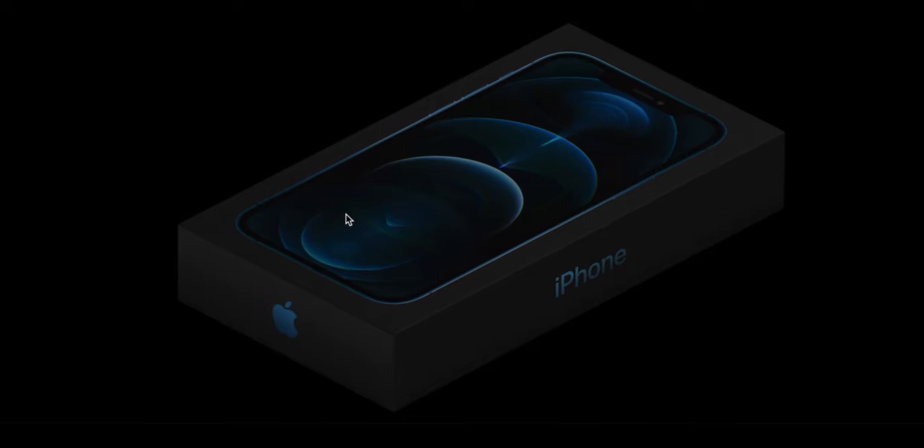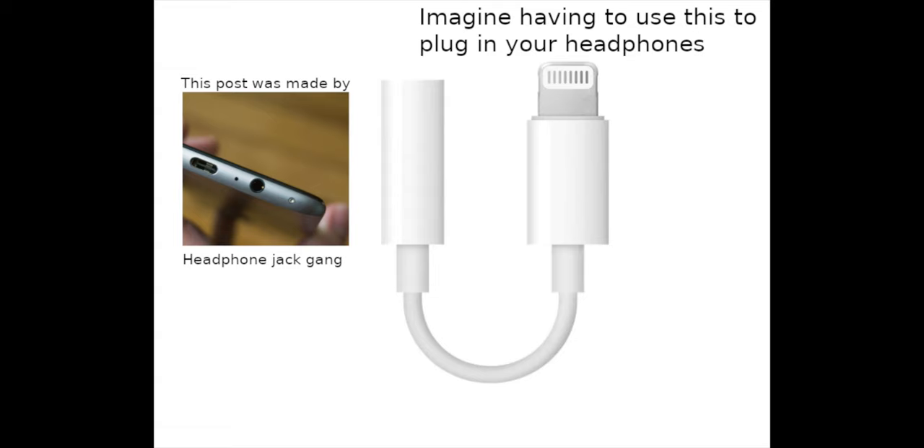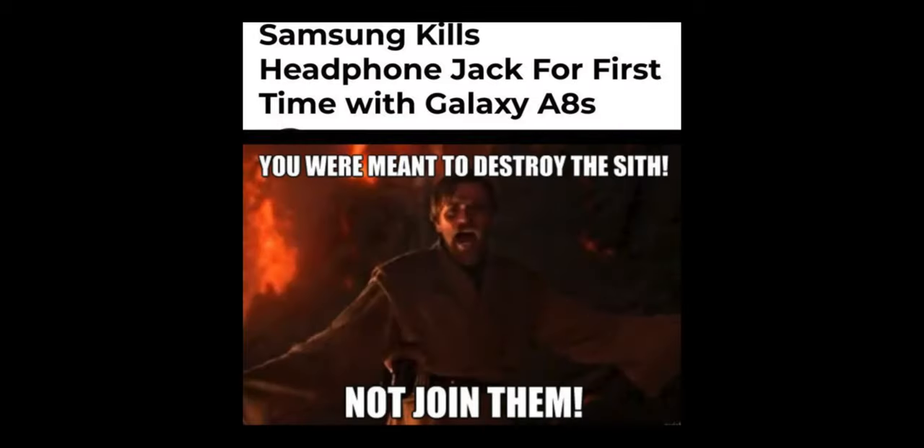Talking about charging, we need to talk about the controversial box — the smaller, thinner, more environmentally friendly box coming with the 12. All that ships with the iPhone 12 is a USB-C to Lightning cable. The opinions on this are kind of 50-50 and the memes are starting to pop up. It reminds me of when Apple removed the headphone jack — everyone made fun of Apple but years later they just copied and followed. I feel like Apple could have made the iPhones cheaper, or made the charging brick or EarPods cheaper if purchased with the iPhone, but Apple didn't do any of that.